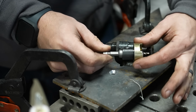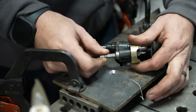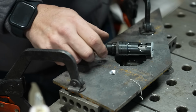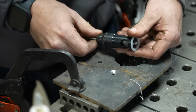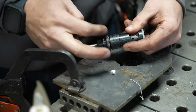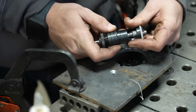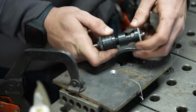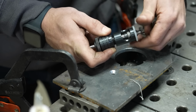What this allows you to do is pretty self-explanatory: you drill and then this collar stops so that your countersink doesn't go too far. This is the exact same principle, but designed for metal with a replaceable countersink. So this has a little nylon bushing on the end. And what you do is you loosen this collar here on the back, and then you can pull back on this retaining ring, and then you can adjust the depth of your countersink using this threaded collar.